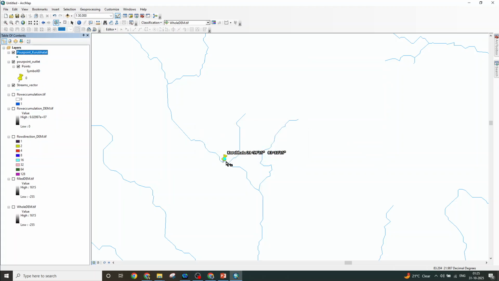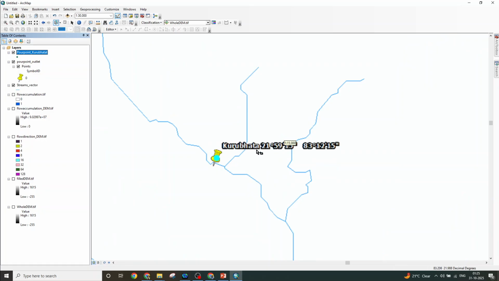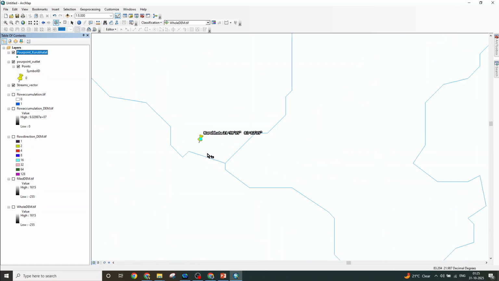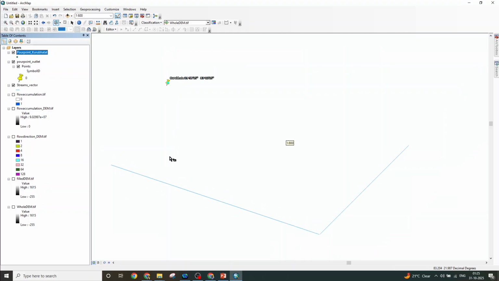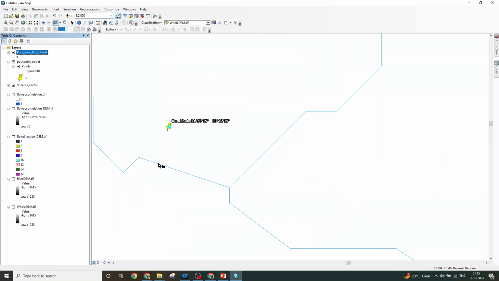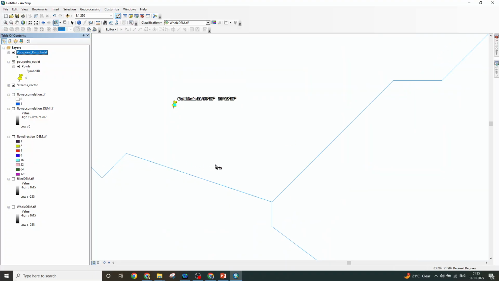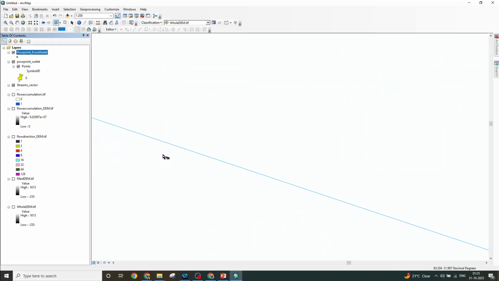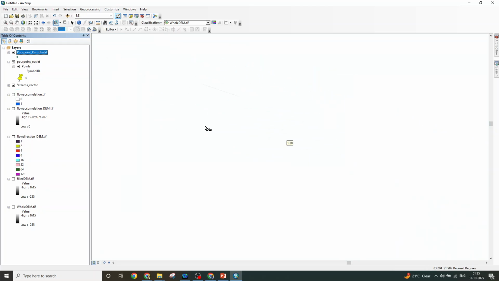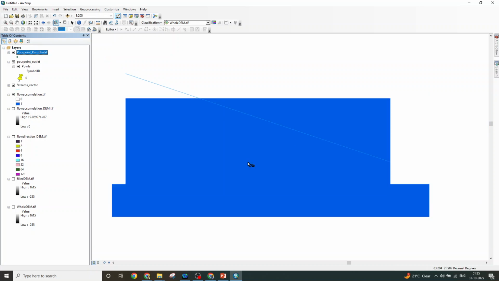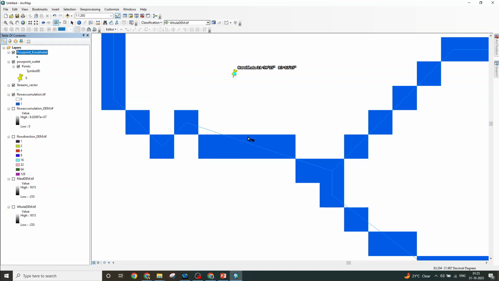Now you can see this is now a shapefile, but still this is far away from the streams vector, so it is very much away from those.